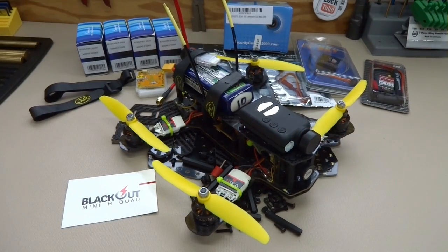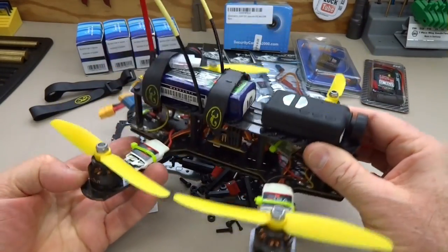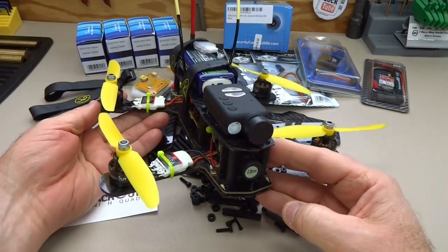By now you've already heard that these little mini quads are about the most fun you can have with your pants still on, and they are. These things are incredibly durable, just a lot of fun to fly, FPV, just super little machines.